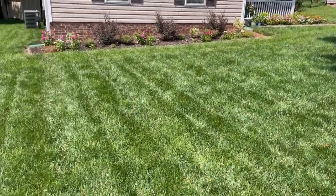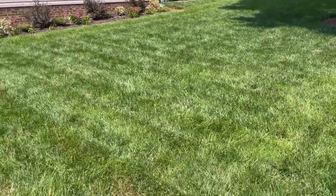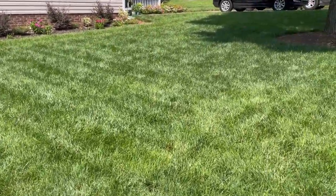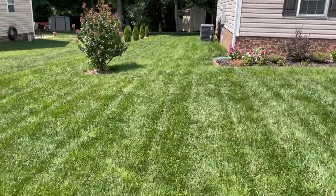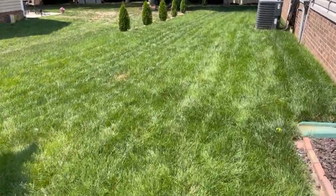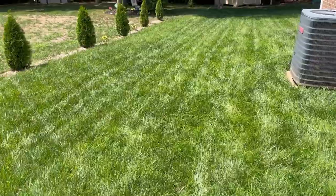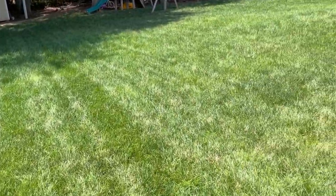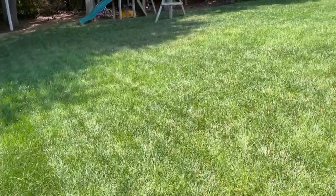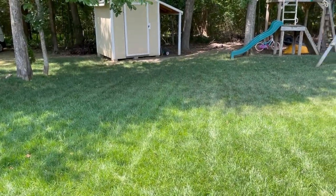The fescue looks a little discolored but not bad. Overall, by the road we've had some die-off, but come back to the yard and it's looking pretty good. The fusillade spots are brown, but besides that and a couple dry spots in the backyard, the color looks good for blazing hot weather - it's not looking bad. I can't believe we've brought this yard back as far as we have and it continues to hang on. The 505 has added a little bit of color and does add a little growth, which means we've got to mow. So if you're not looking to mow, definitely don't spoon feed nitrogen into your lawn in summer. But in regards to harming your lawn - absolutely not, just realize if you promote growth you're going to have to get out here and mow it.